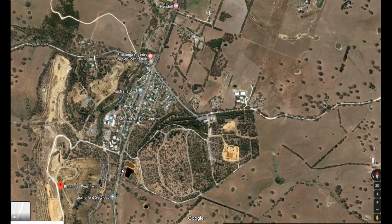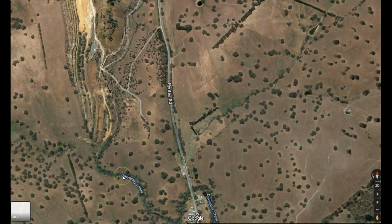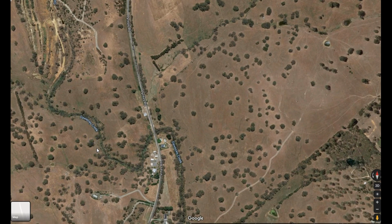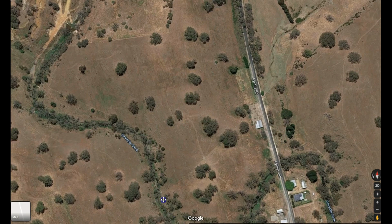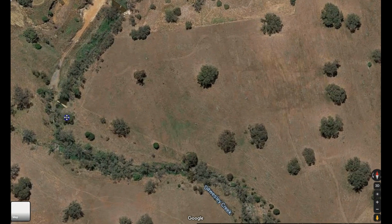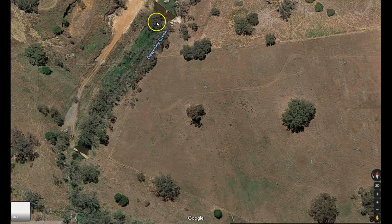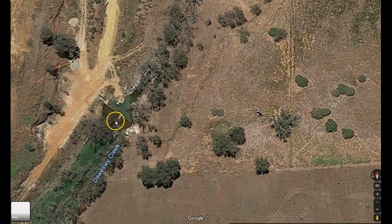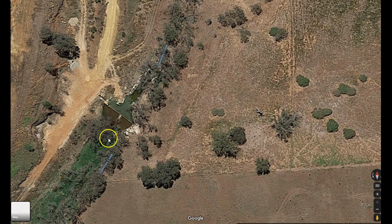Students then continue to move all the way past Brukunga mine site and ended up following Dorsley Creek further down to this retaining wall here, which is past the mine and is the physical barrier that separates the water that runs through Brukunga and Dorsley Creek to the water that is pumped and diverted around Dorsley Creek. And you can see quite clearly from the satellite image how much algae is in the water that isn't diverted compared to the water that is.